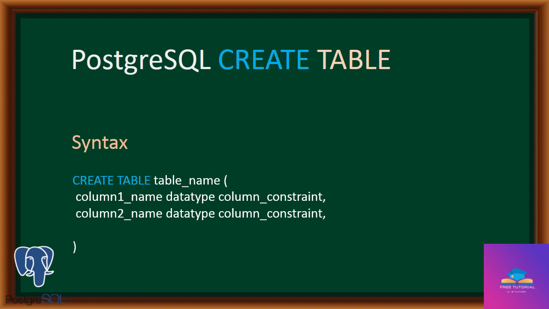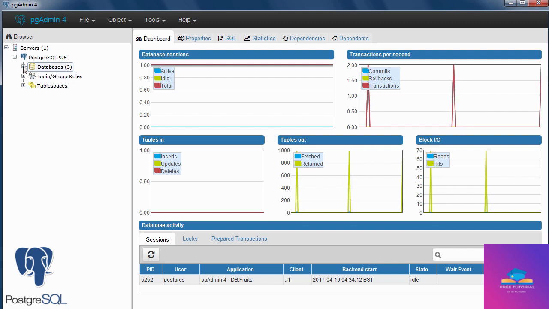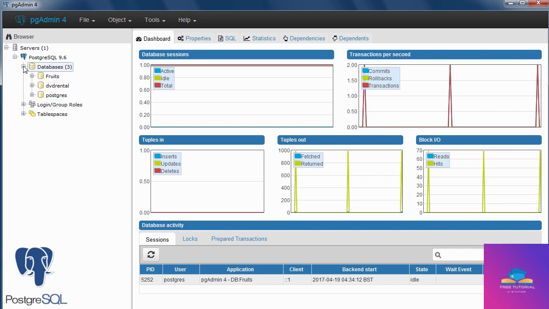So let's go over to our pgAdmin editor and create a table. I have already logged into the pgAdmin tool, so I'm just going to expand the list of databases. When you're creating a table, you need to create it in the correct database and schema.